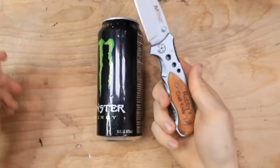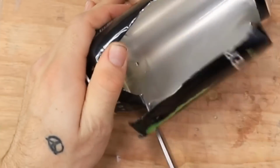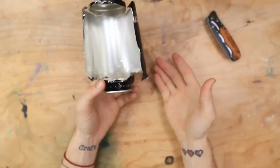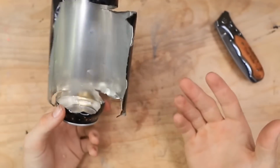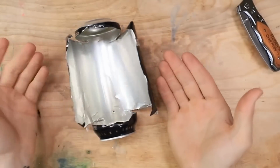Anyway, now that we have a can of empty monster, we can try this. Here we go. Time to operate. Oh man, this doesn't seem dangerous at all. Here's our new antenna booster. It looks clean, it looks crisp, it looks great. I'm sure it'll look OEM as frick. OEM means like original manufacturer made it. For the router, I'm just joking, I don't know.